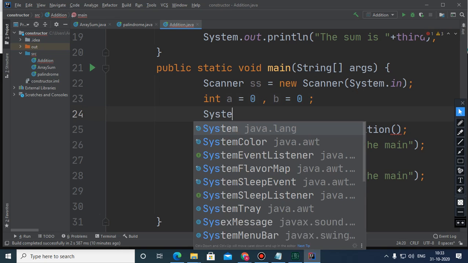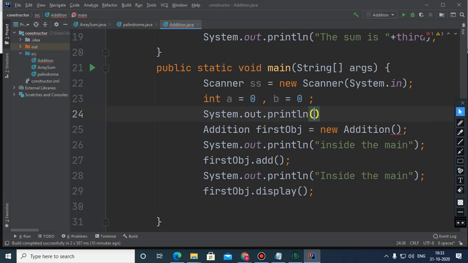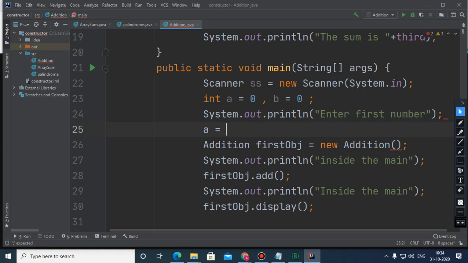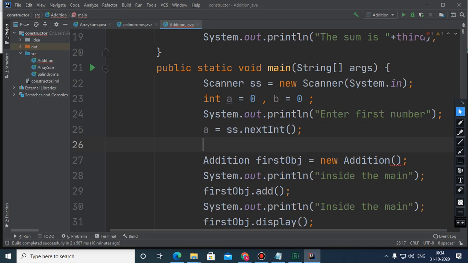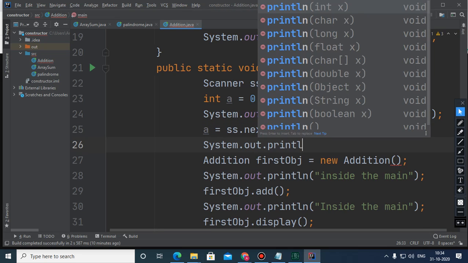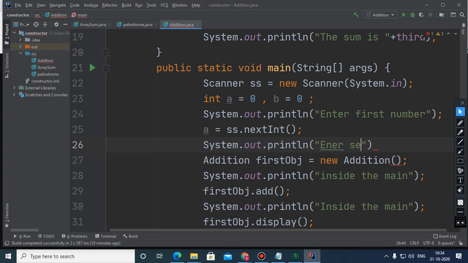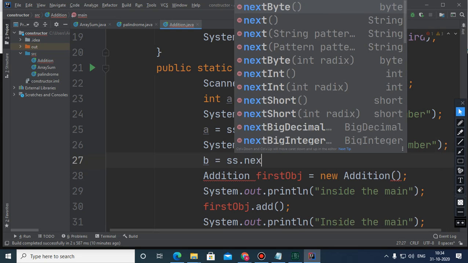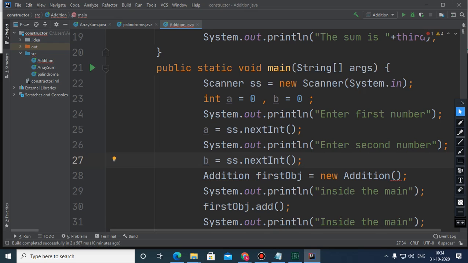First of all, you need to input two numbers: enter the first number, that is a, and then enter the second number, and that is b. A comma B.